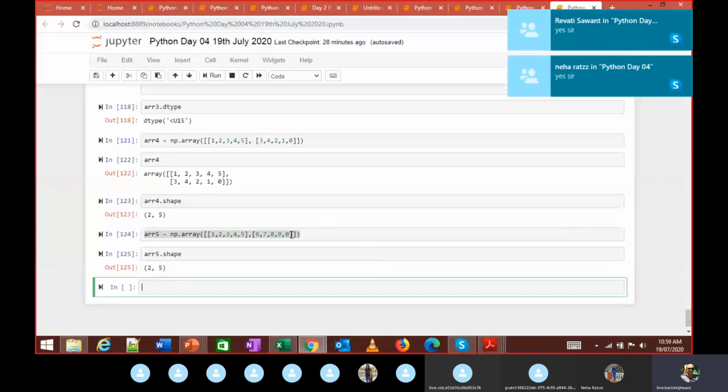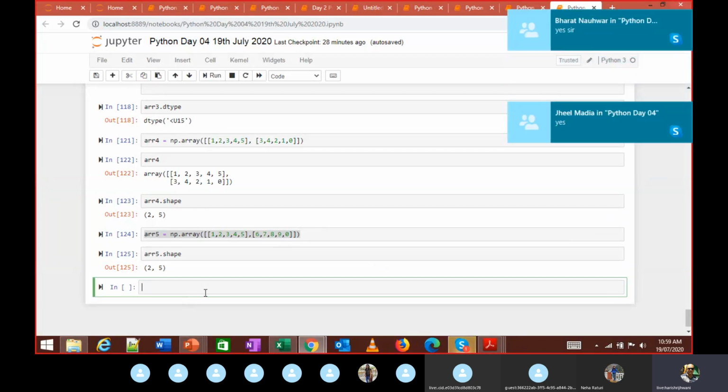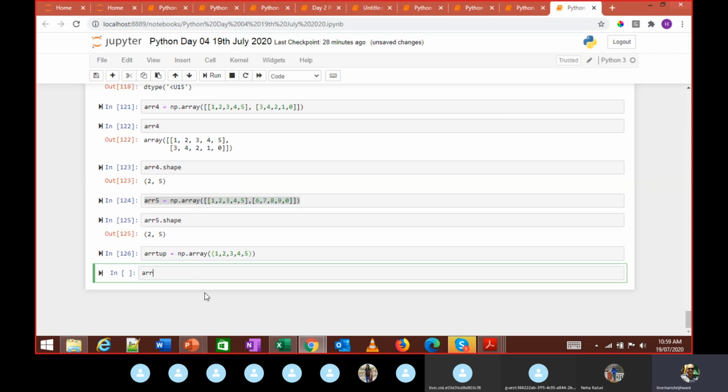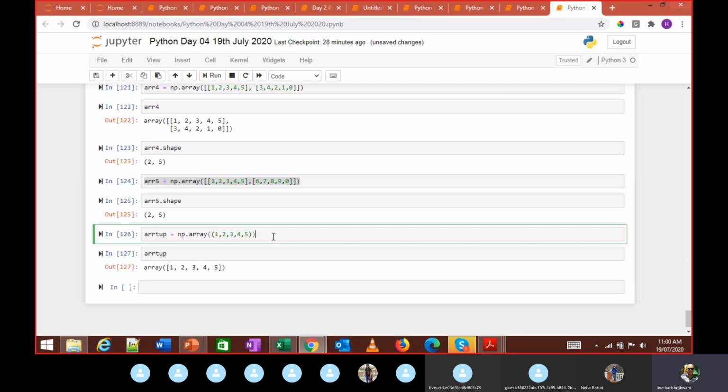All right. So let's try. Like with this, we created an array using a list. I can actually create an array using a tuple also. The only difference being, here instead of the square bracket, I pass a round bracket. So I can still create the array. This is an array using a tuple. It's just the bracket that is different. There we were using a square bracket. Here I'm using this round bracket.